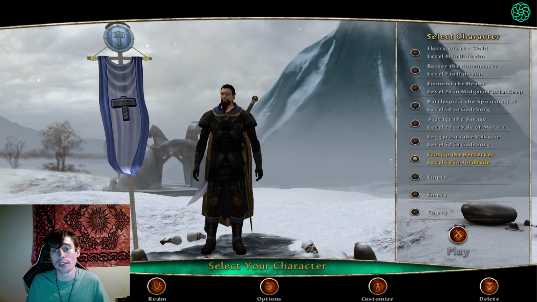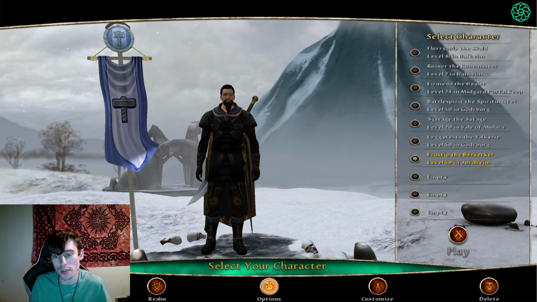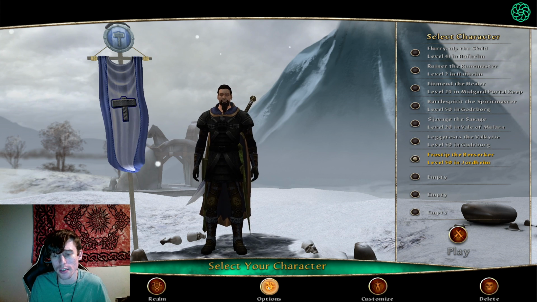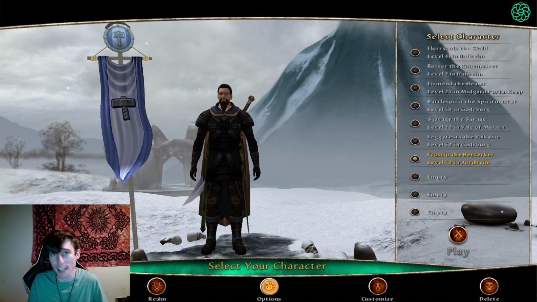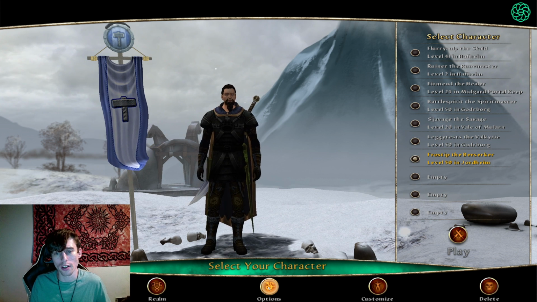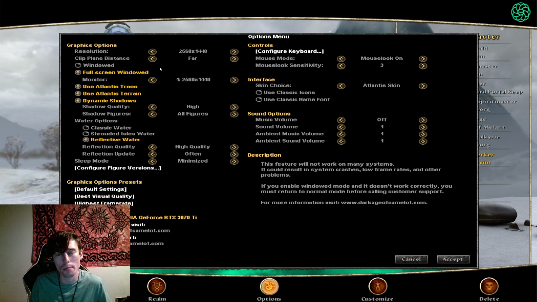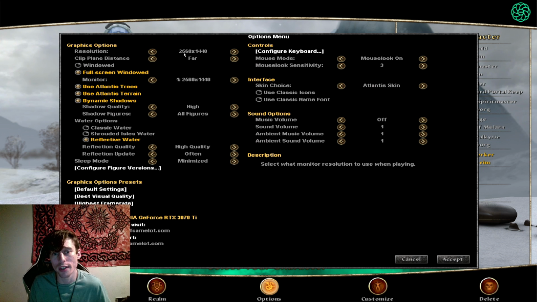Okay, so the character select screen is going to have some of the most important visual changes that you can make to the game, and is very easily missed. And you'll be wondering why things are not looking that great in game. So always hit up your options and make sure your resolutions are where they need to be.